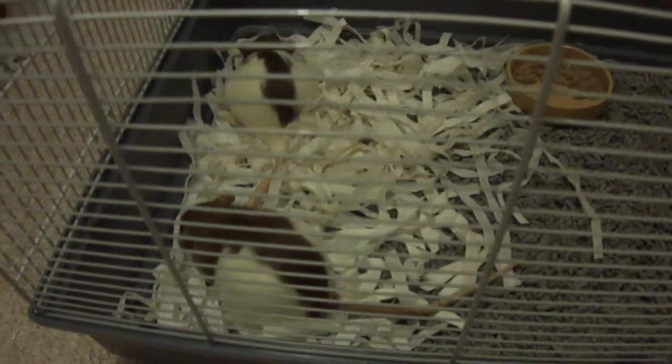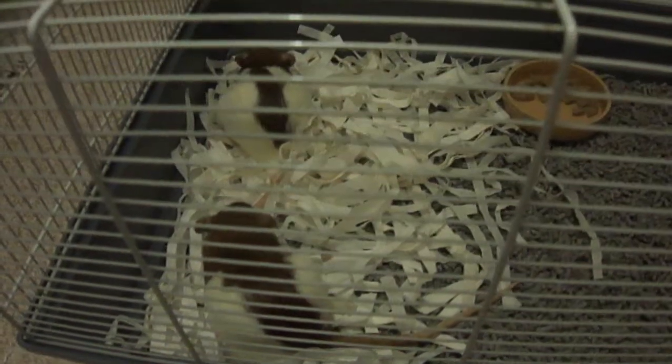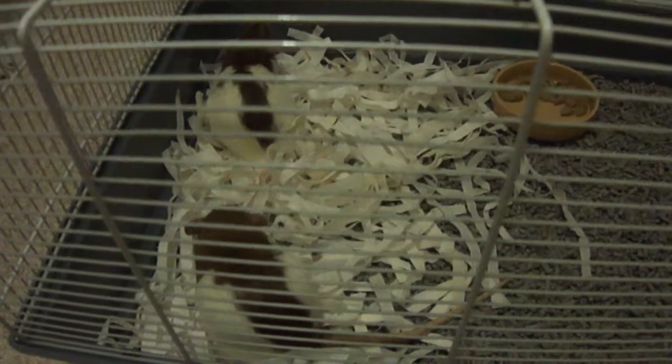Now, during the first 24 hours there's likely to be a little bit of hustle and bustle and squeaking, and one of them is going to want to be dominant, so you're going to have to just keep an eye and see what goes on with the rats. But I really hope your rat introductions will go well. I can't think of anything else that I really need to tell you at the moment. It's just best to take things slowly.